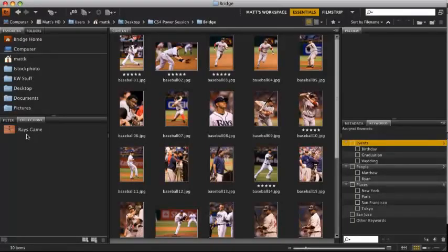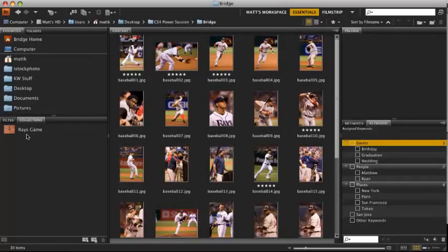So bear with me for a minute, because I'm going to use an example of a sports photographer, and at the end of the video, I'll tell you how you can extrapolate this to maybe use it in your situation. Okay? But I'm not a sports photographer. If I am a sports photographer, let's say that somebody is always asking me for photos of someone batting. All right? So that's something common that I'm getting asked for a lot.